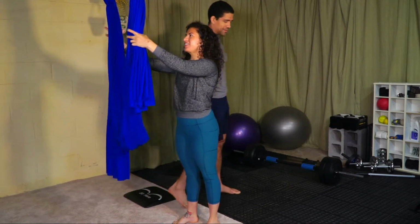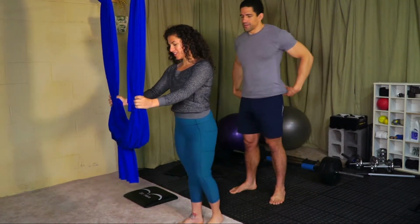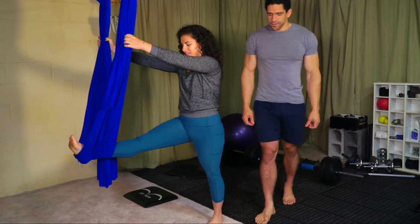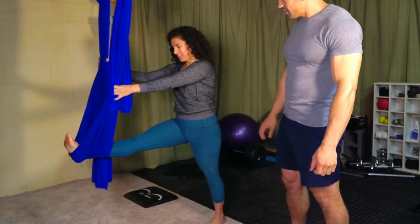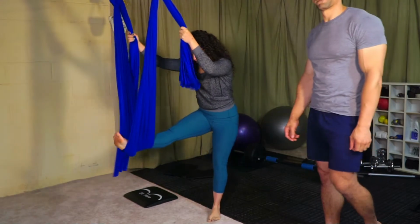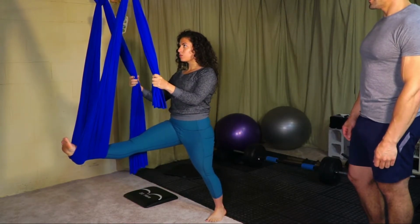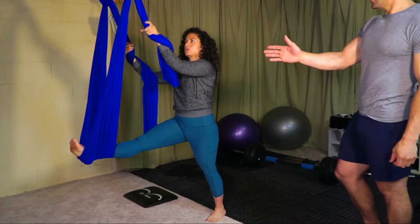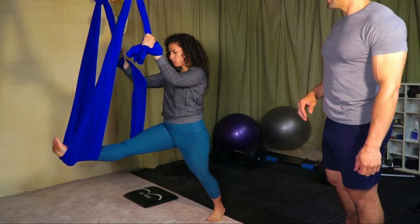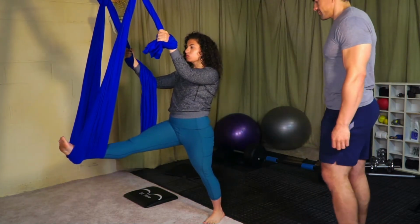If you only do one side and not the other, you'll find that you start walking around in a circle. This is actually one of my least favorites because this is where I'm tightest, where I tend to avoid stretching. Anytime you start sitting too much, the hip flexor is going to get tight. You want to make sure you're not too close to the anchor point here, because otherwise it's hard to get your weight leaning forward. Alternatively, if the hammock is too high, it could also make it challenging.